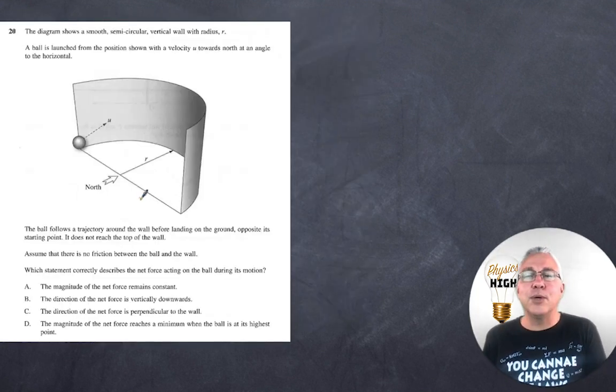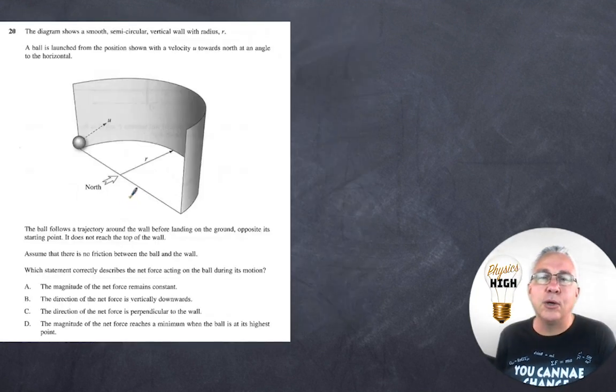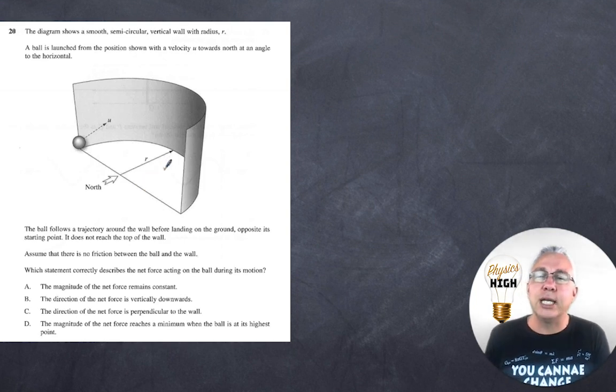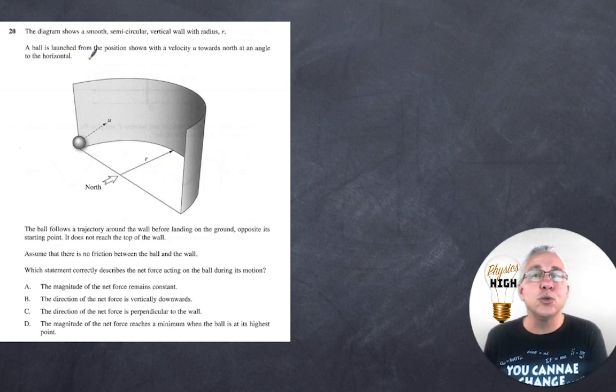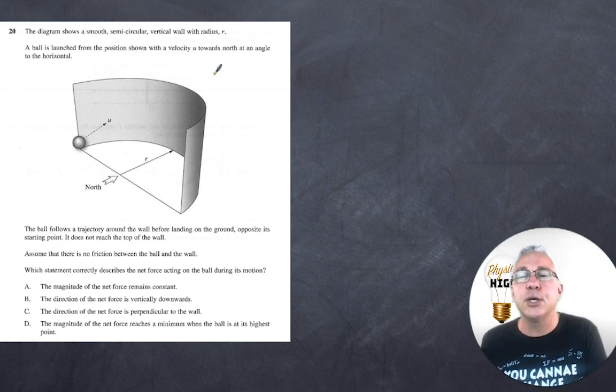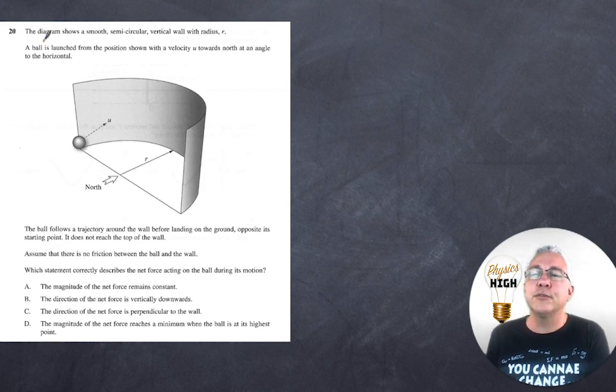And lastly, question number 20, and probably always the most challenging of the multiple choice questions. And this question actually deals with two aspects. This is module 5. It deals with both circular motion and also centripetal motion. So what we're going to do is let's look at the question first.